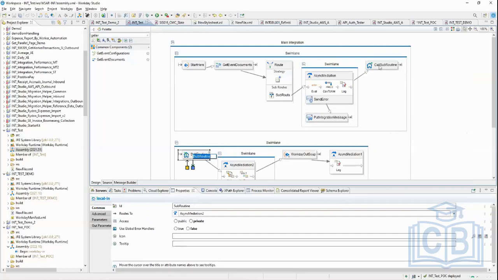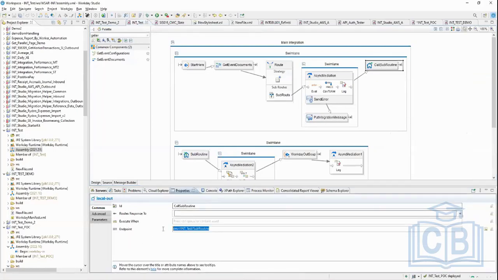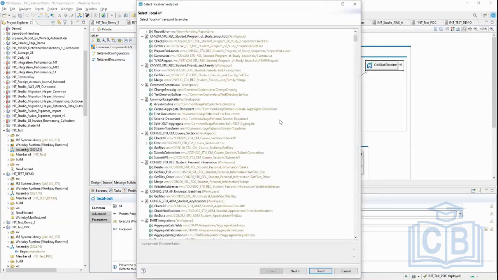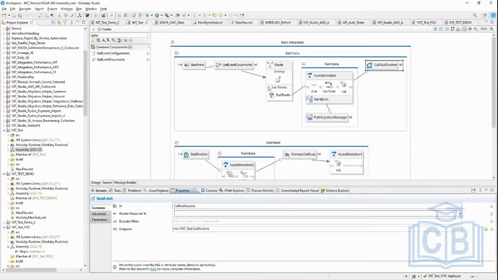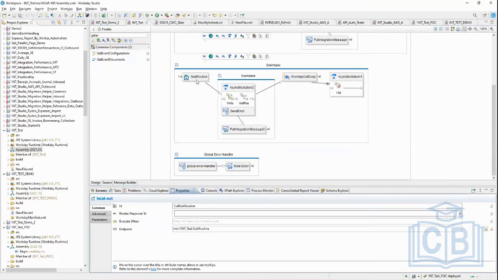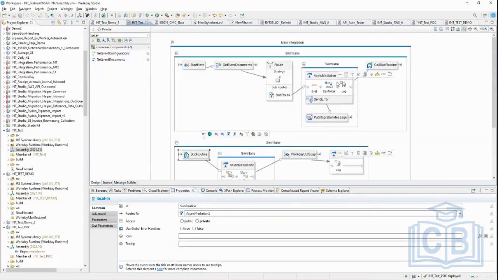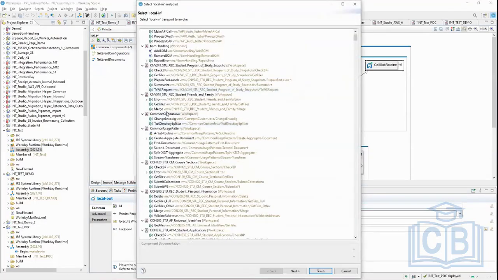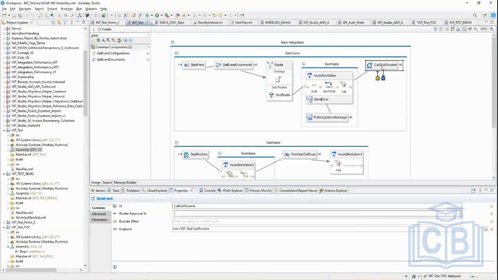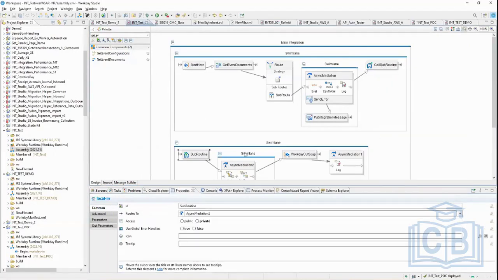How we do it is, in local out, you have this endpoint. You just choose this one. It will show you all the integrations that you have. You choose your integration and select the right local in. So if you have 5 local ins, when you come here and click here, you will be able to see all the local ins. So you can select where it should be connected. And to see the connection, you right click and say declaration. So it comes here.